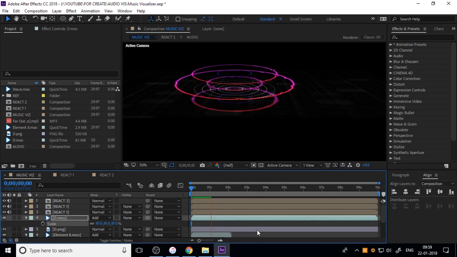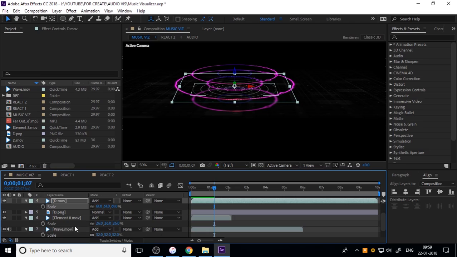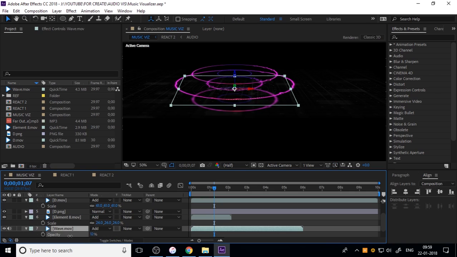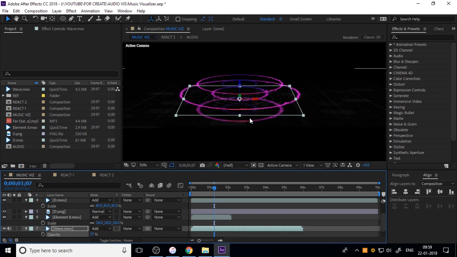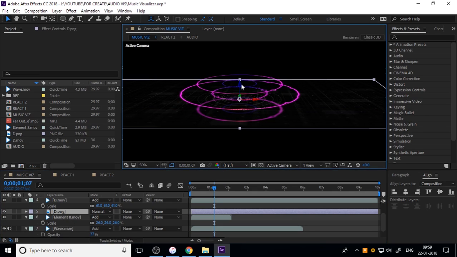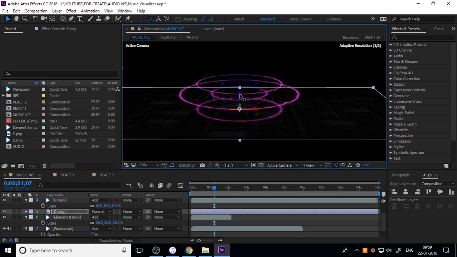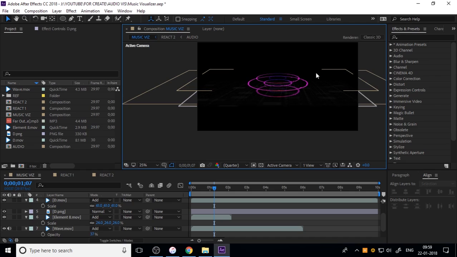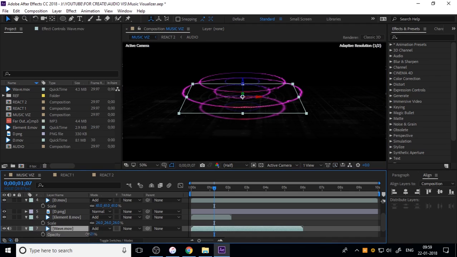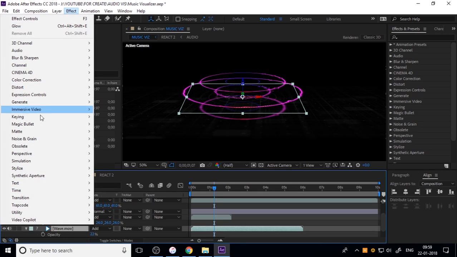Now I change the opacity by pressing T on the keyboard, and bring down the PNG of this background a little bit, and also increase the opacity of this wave.